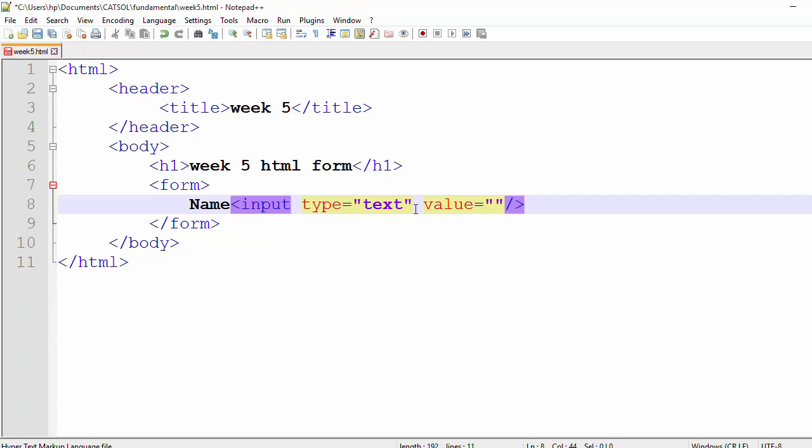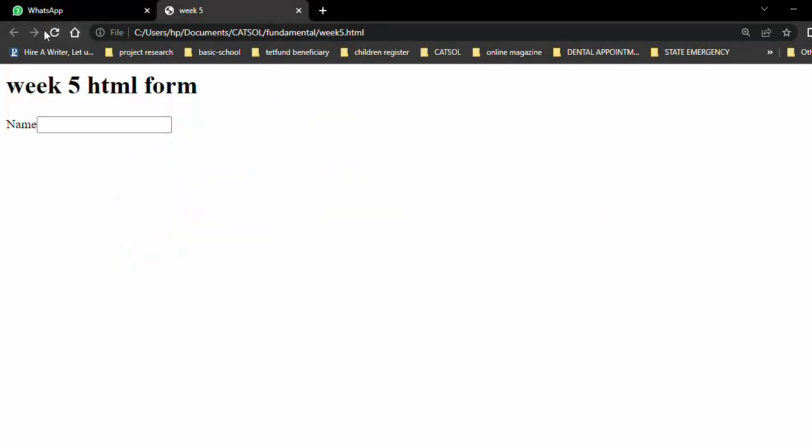If I refresh this page, you see my name inside. If you don't want the name there, you can delete it and write whatever you want. As long as you refresh, my name will appear as the default.